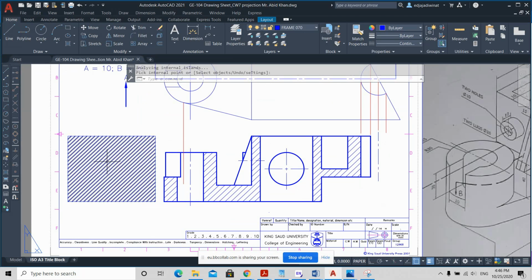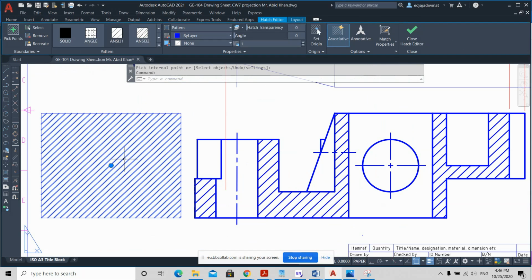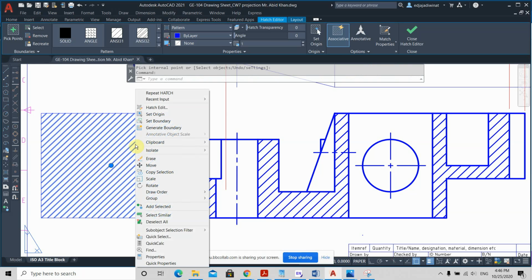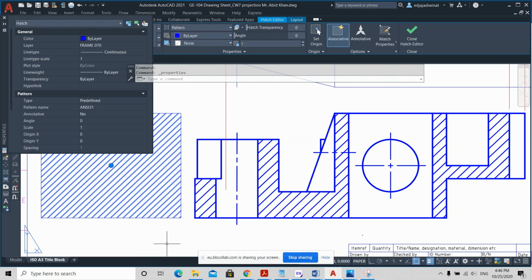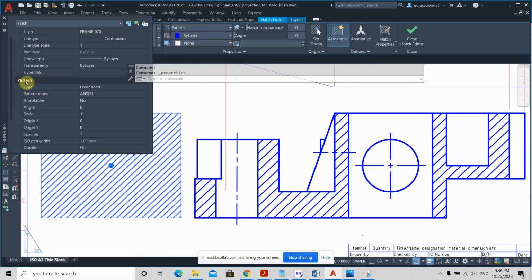And if you feel this is too close or too far between the lines, you just click that hatching pattern, right click, properties, and this can be scrolled up and down. You can go to the pattern. You will see scale and angle.